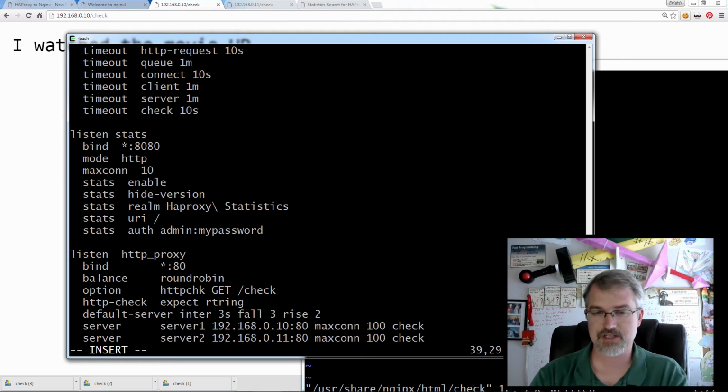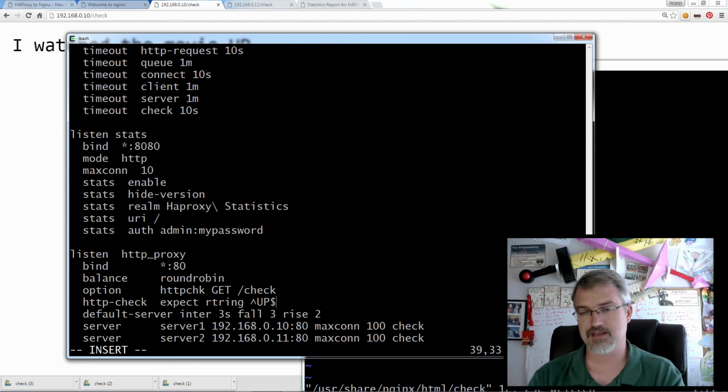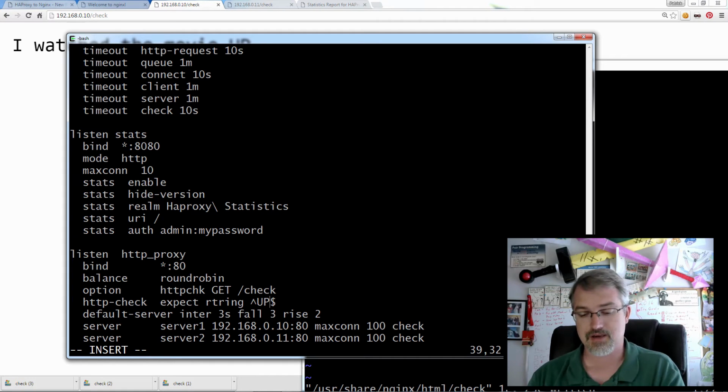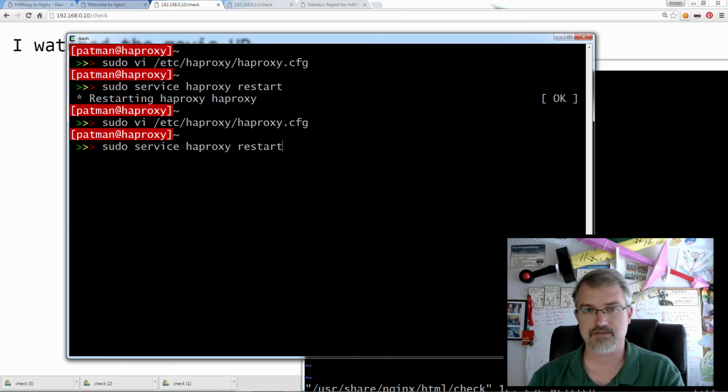In regular expressions, I can do this, which means at the beginning, the next thing should be UP and end. So it has to be a UP capitalized, nothing else. If I want to do some crazy JSON, I could define it pretty well in a regular expression if I was looking for something. But the nice thing here is I can do a regular expression. So there's that regular expression now.